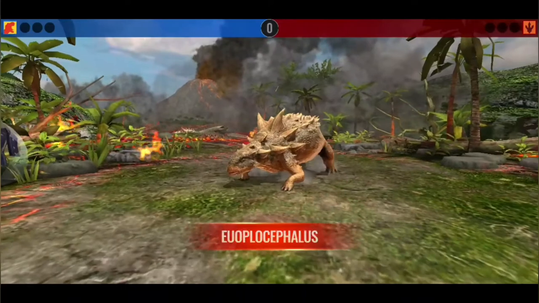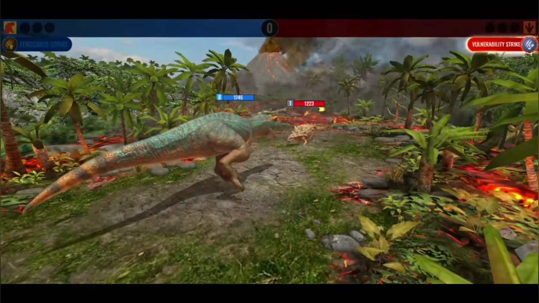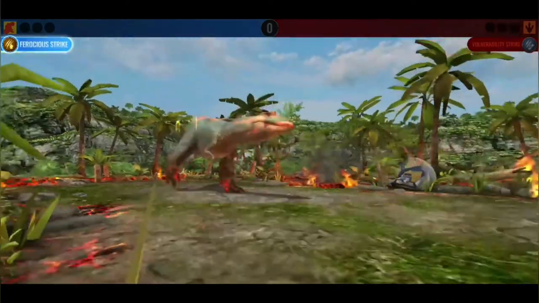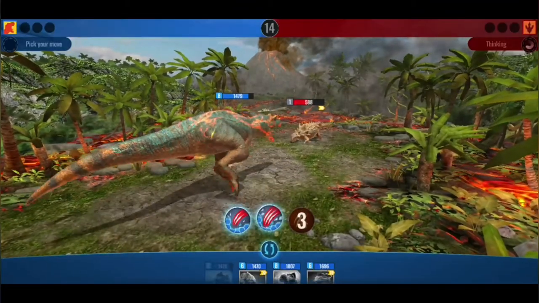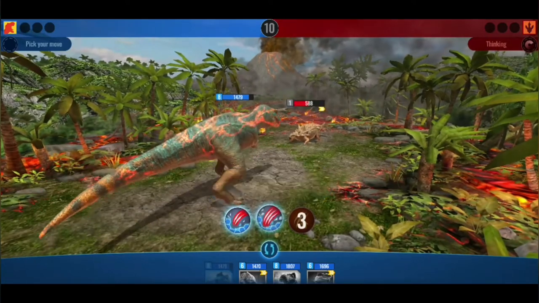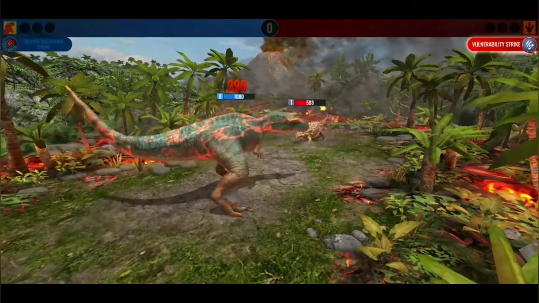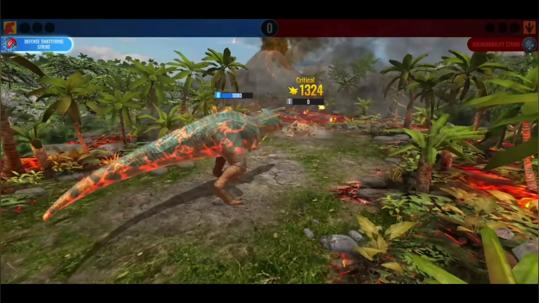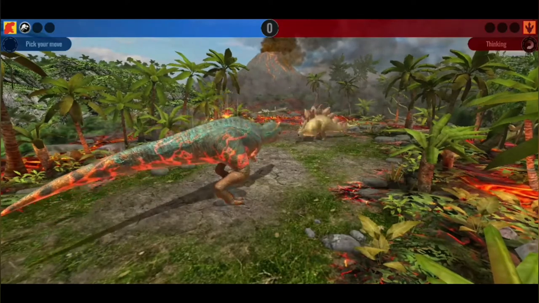Nice. Versus Euphocephalus. Level 1. Let's go for increase the attack. Vulnerability Strike versus Ferocious Strike. That took a big chunk. And if you hold down the button, it actually tells you if it kills it. So we're going to go for the normal one because it's going to kill in a blow. Owie! I got a broken bone! I got a critical for 1,325 damage. That is great!